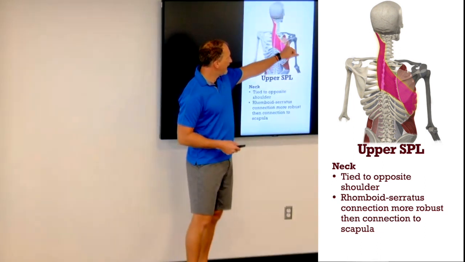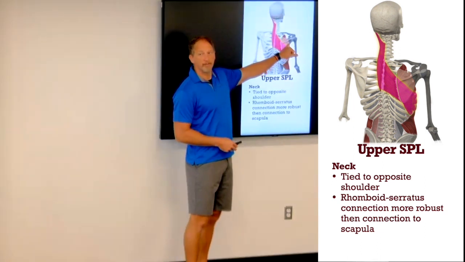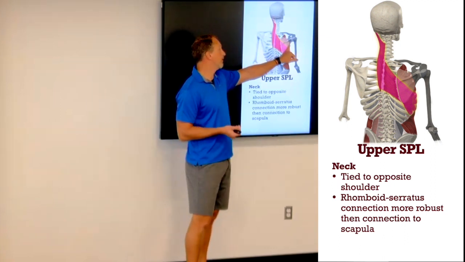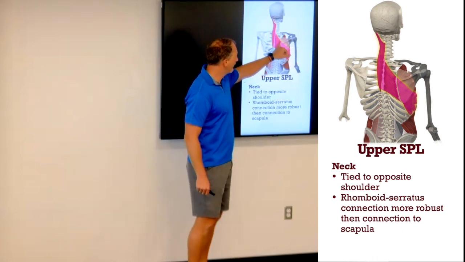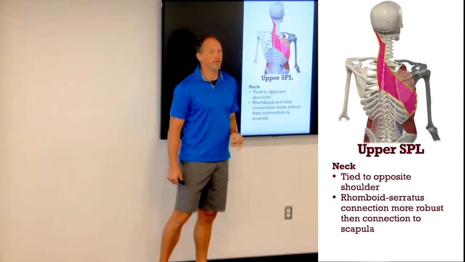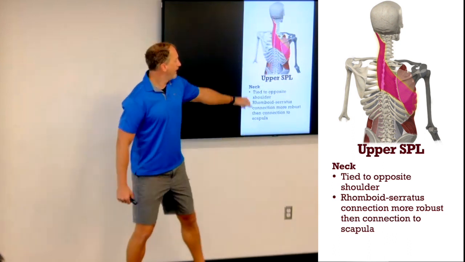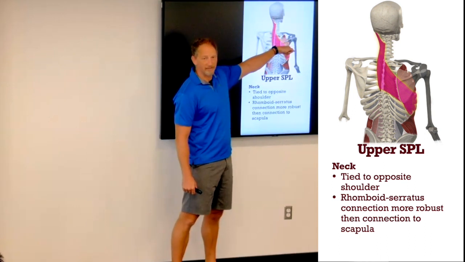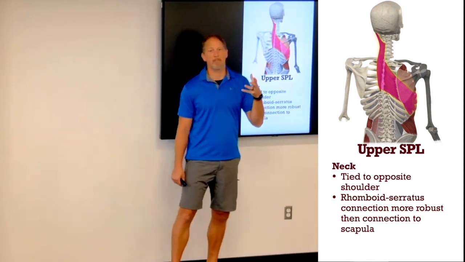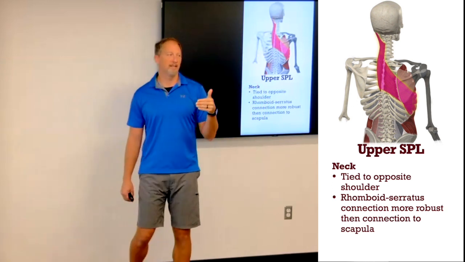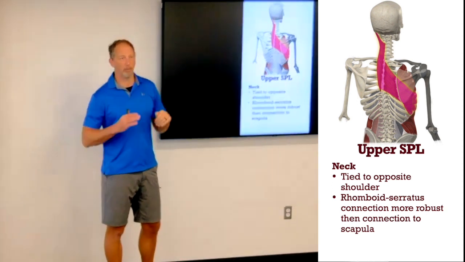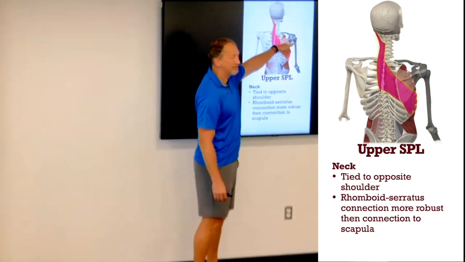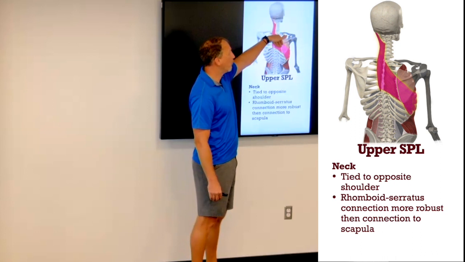If we were to do a scapulectomy, we're going to remove your scapula. I don't know if it's ever been done. I don't know if it should. But from a hypothetical standpoint, we're going to remove your scapula. This fascial connection still takes place. The rhomboids stay connected to the serratus. The connection between the rhomboids and the serratus is more robust than the connection of the rhomboids into the scapula or the serratus into the scapula. So if you were to remove the scapula, that connection still takes place, almost like it's one continuation of a muscle instead of two.